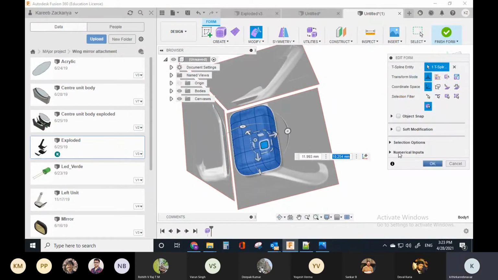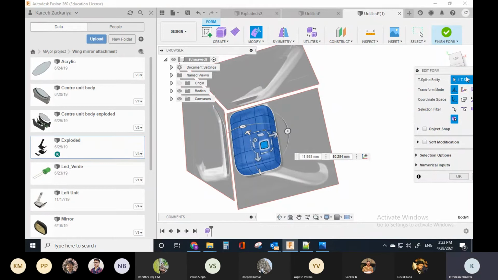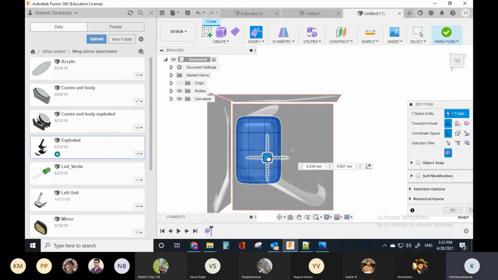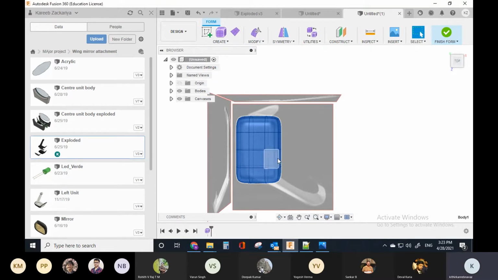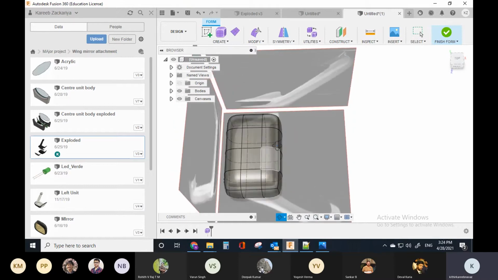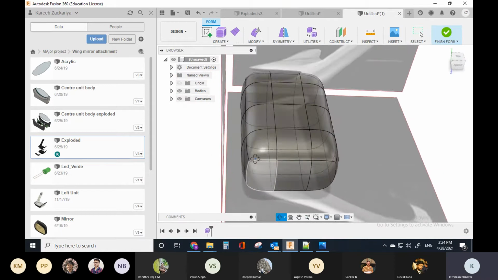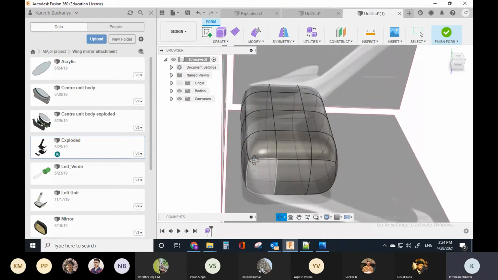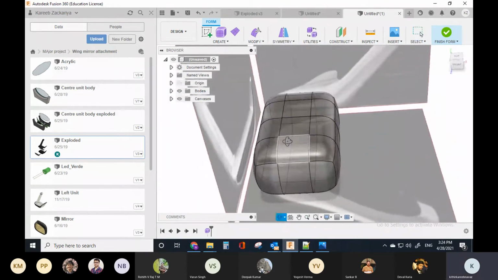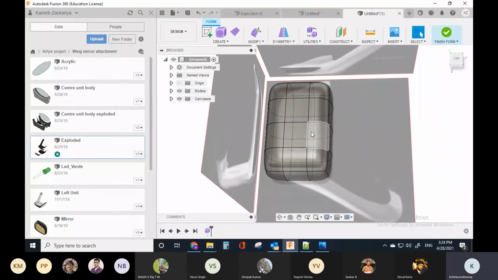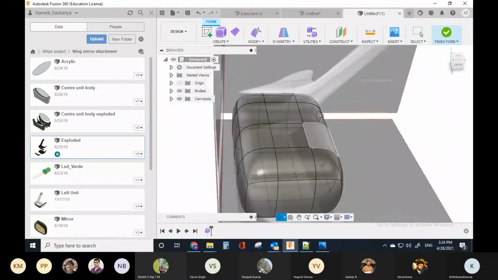I'm placing it where I wanted with reference to the image.